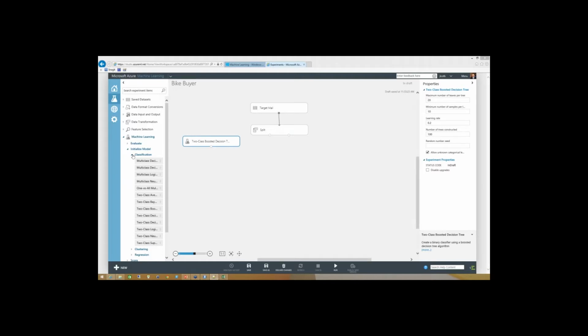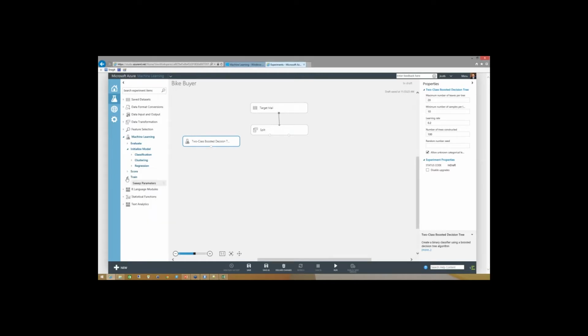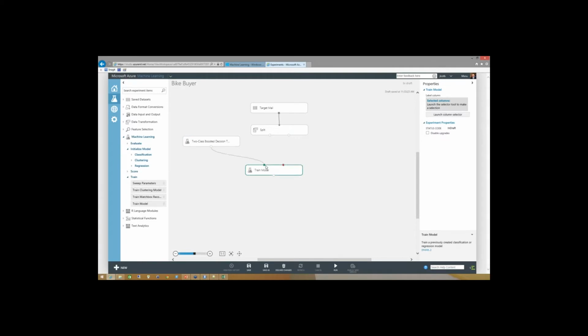And we're going to select our train model right here. We're going to put that one in there, and we're going to put our 70% into there. The reason being, we want to go ahead and do the training. We're going to use the two-class boosted decision tree to help train our initial data set and create the equation.